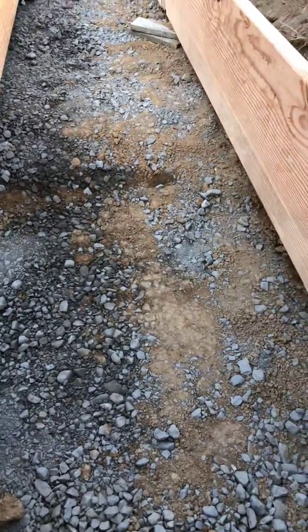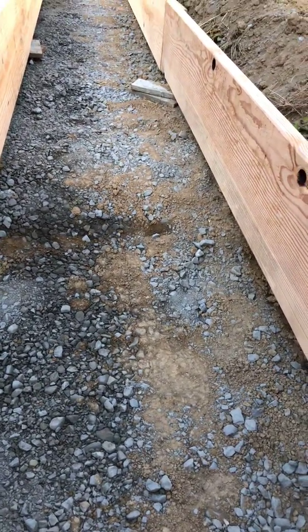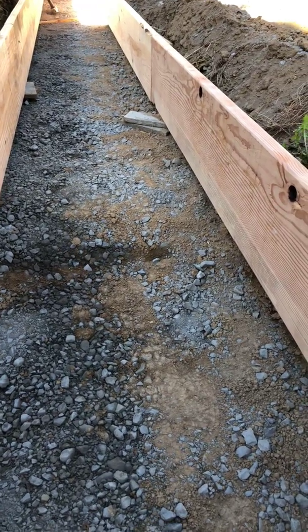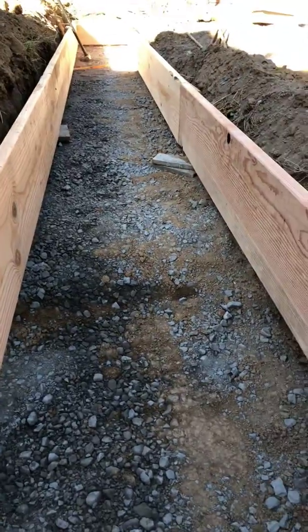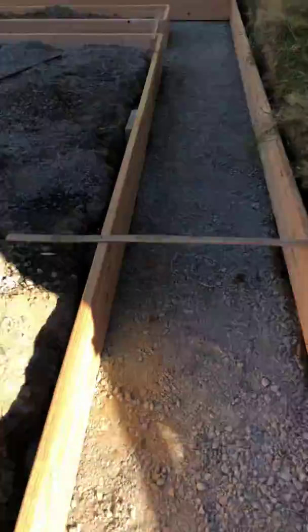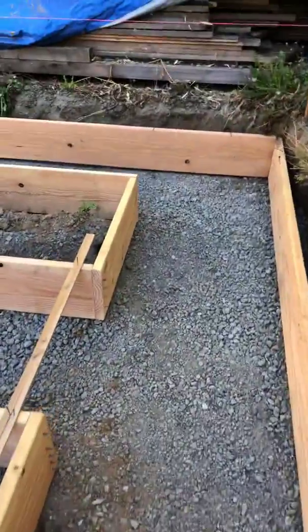I made this a little bit lower so that when I put the six-inch sleeve in here it'll be encapsulated in the concrete - I might still have to dig it down a little more. If it's inside the footing it won't have any deflection on it, as long as the footing doesn't crack or something, and the rebar should take care of that.